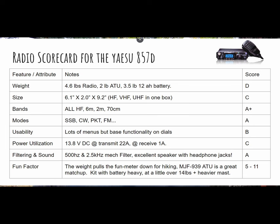So it's fairly heavy. For Summits on the Air, I give it a score of D because, you know, compared to other radios, you're feeling it as you're going up the summits. But hey, it's doable. I did it for over a year with pretty much the same loadout, just with an 891, which I said we'll cover later. There's the size info for you. It's bigger than the 817.